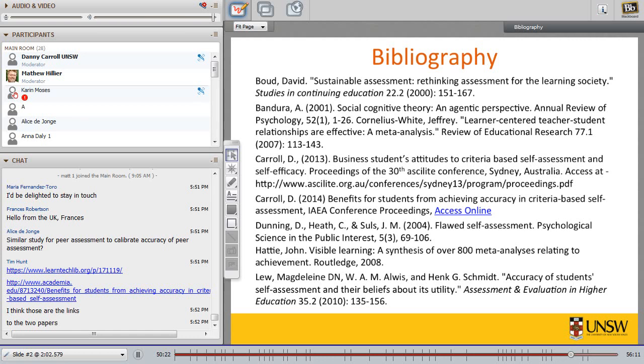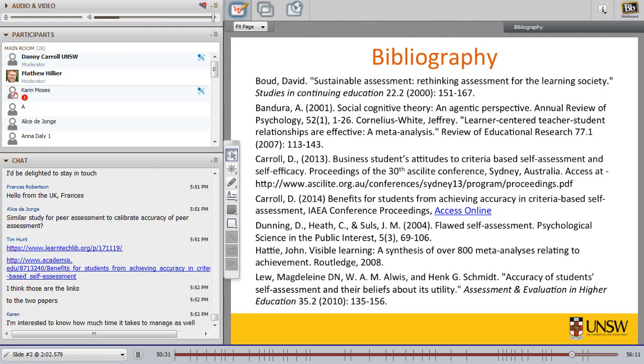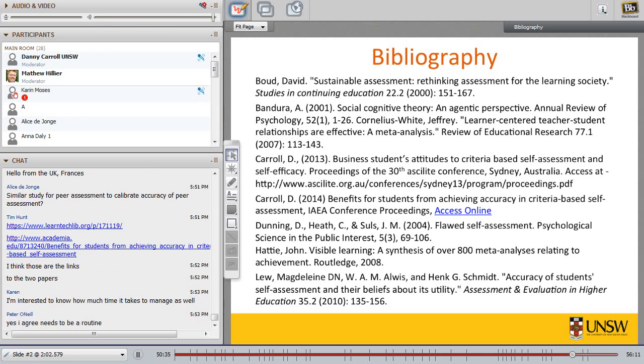We do that in some courses. I didn't do that in my study, and ethics probably would have precluded it. But we use review in a lot of courses at the business school, and some of them make it a requirement that the students do self-assessment. So it becomes part of the process. Yeah, that's right. In some courses, it's becoming a naturalistic part of the assessment process.